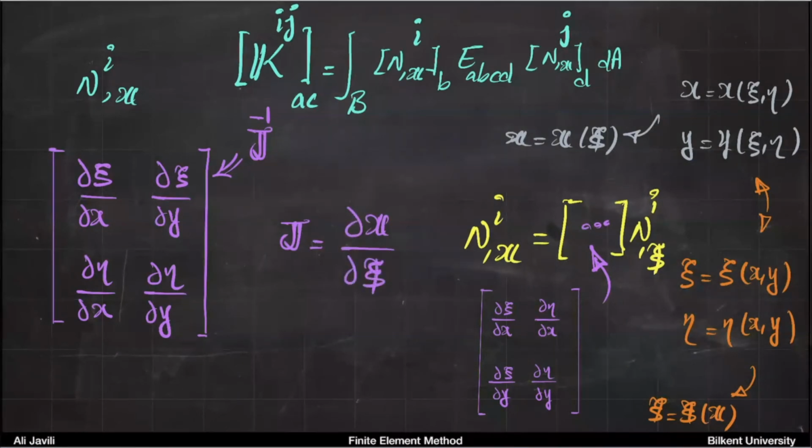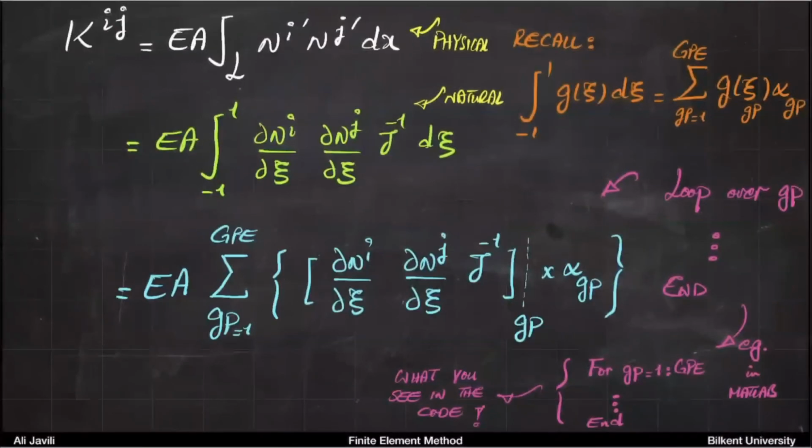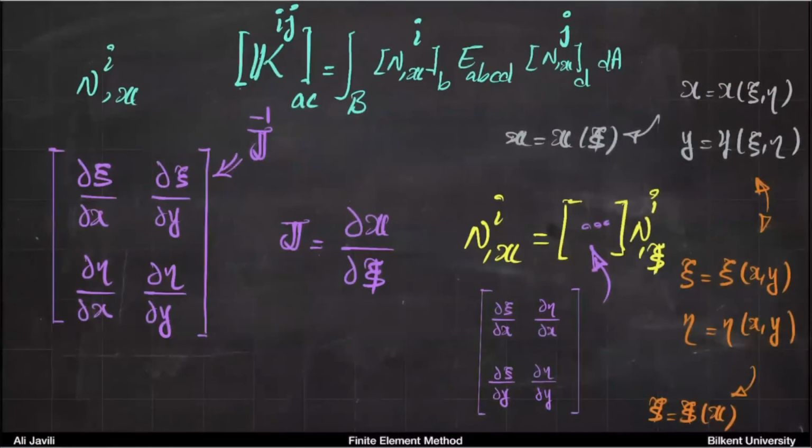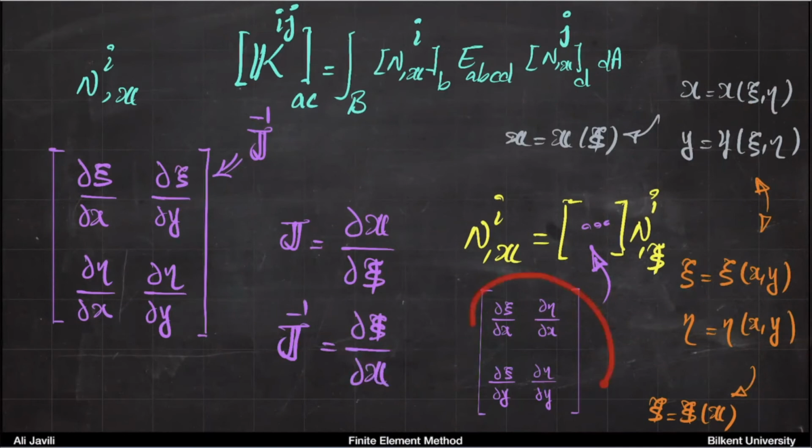And by the way, remember this is exactly what we did in the 1D version, right? The J, if you remember, J was the derivative of x with respect to c. Okay, so this is not a new thing. Now, the inverse of that would be the derivative of c with respect to x, which we also need. But this thing is the transpose of this. You see? These two components are in the wrong order, in the opposite order.